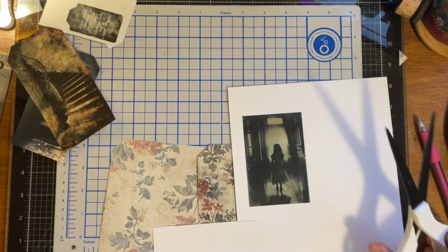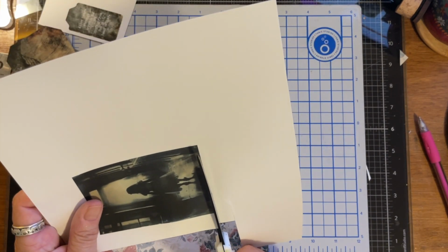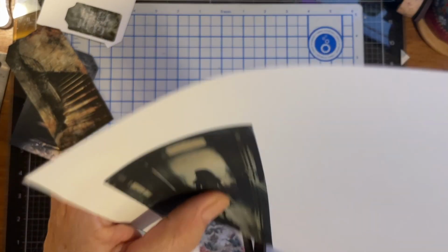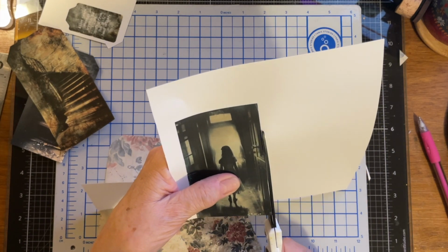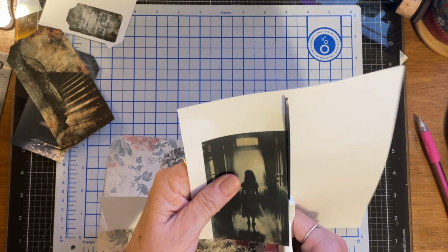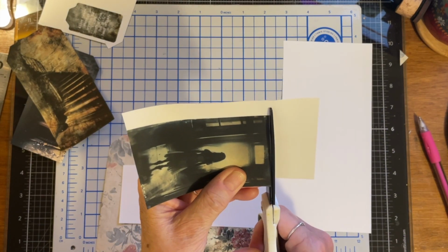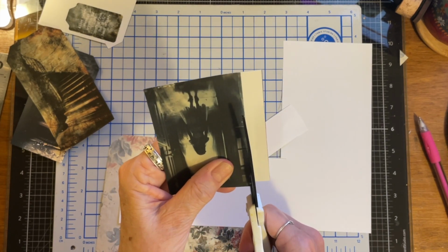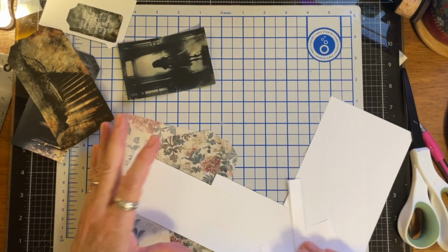The cold, dark cellar. And the reason I picked out this picture is I know it's kind of supposed to be a little creepy ghost girl, but I'm thinking that maybe this could be, in my head, Alice hearing the sounds of scratching and deciding that she's going to go down and investigate. That's my idea anyway.